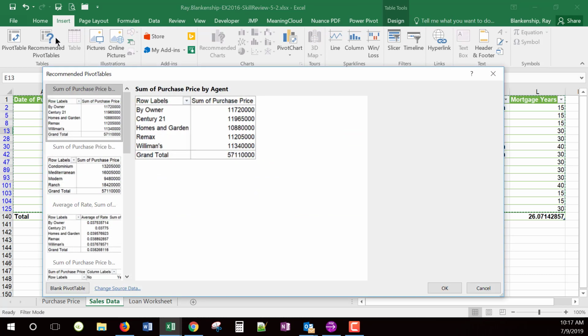Now when we do the recommended pivot table, we can see those recommended lists. We want the sum of purchase price by agent, so we may have to scoot this over. That's this first one. So we'll click OK.